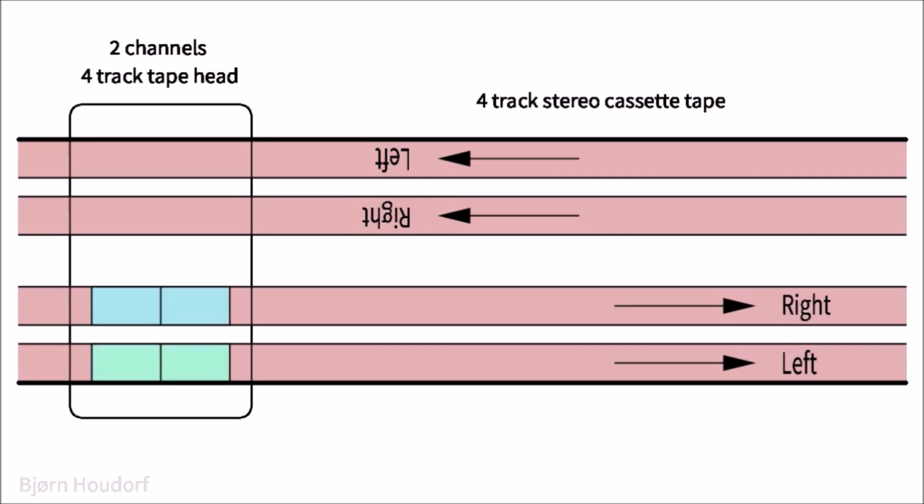Exactly. So unlike their reel-to-reel cousins, cassette tapes don't do that whole interleaving thing. No more sonic lane weaving. Nope. Their stereo tracks are neatly stacked on top of each other. Like a well-organized bookshop. Precisely. So when you play a mono cassette on a stereo player, both heads pick up the same audio, no problem. Makes total sense. And if you play a stereo cassette on a mono player, it just combines those 2 channels.